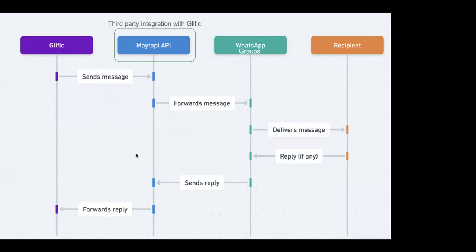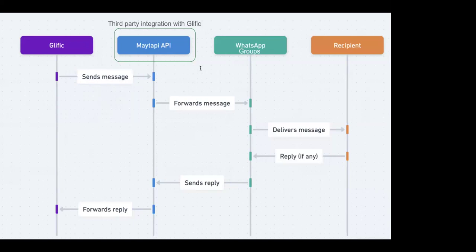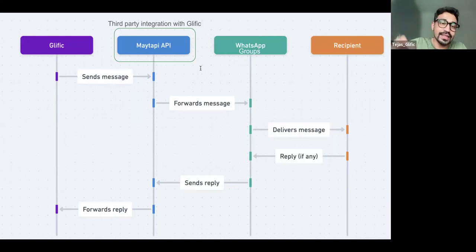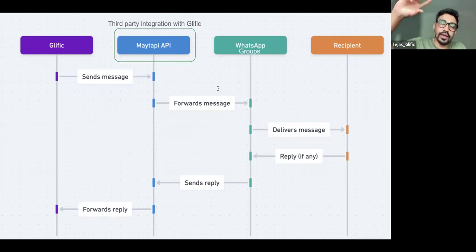Tejas, I just wanted to know if there is a limit to how many users can be added to these WhatsApp groups. Within one group, I think the limit is about 250, and that limit is still controlled by WhatsApp. Whenever WhatsApp decides to increase it, or whatever the present limit is, from what I remember it's about 252 people you can add to a group. Somebody has commented 1024. Whatever the limit of people in the WhatsApp group is, that many you can add.